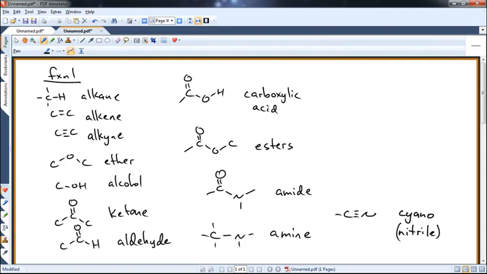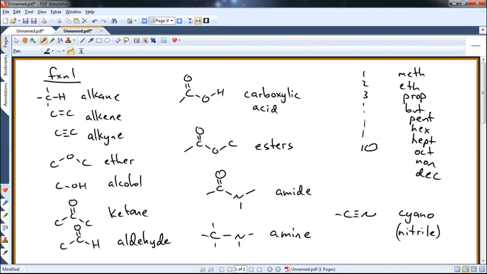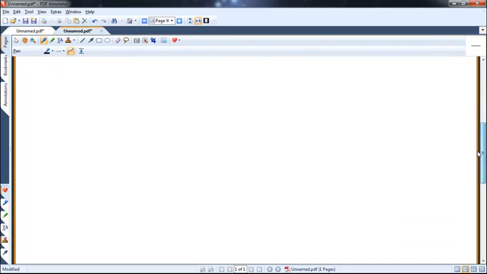Two names for it. We had a list of prefixes for carbons 1, 2, 3, 4, 5, 6, 7, 8, 9, 10, right? And our prefixes were meth for methyl, eth for ethyl, prop for propyl, but for butyl, 5 is pent for pentyl, 6 is hexyl, 7 is hept, oct, non, and dec. Right? So this is a list of stuff you've got to memorize. Put a little star by it for memorization. It may, wink wink, show up on the first quiz, just so you know. Alright, that was the end of the Gen Chem review stuff, so we started again in Chapter 1.